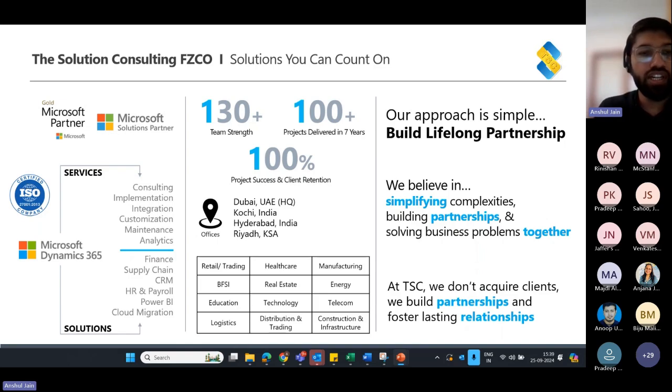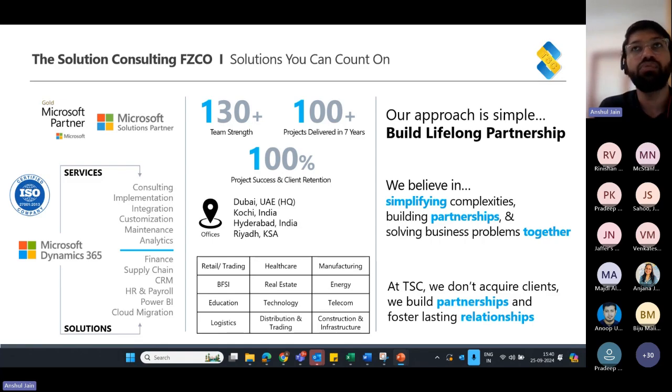With respect to the industries that we have expertise in, we have developed deep expertise in retail. We have worked with multiple companies in the healthcare sector, including pharmacy chains. In core manufacturing, we have worked with 4 or 5 clients. We have delivered projects for some companies in the BFSI sector.